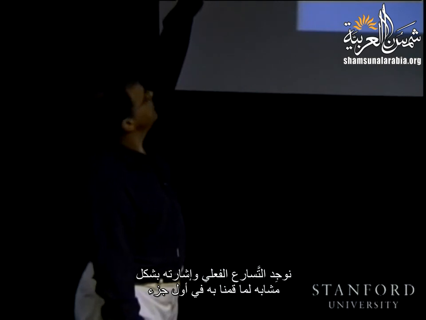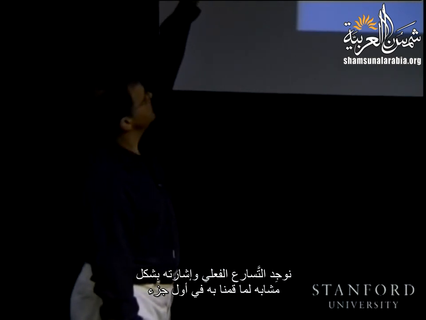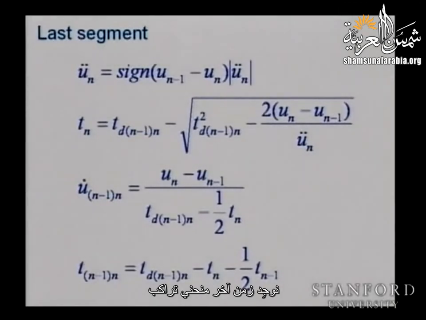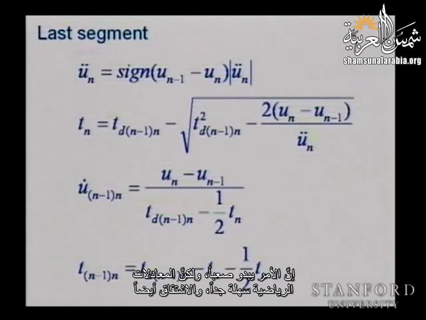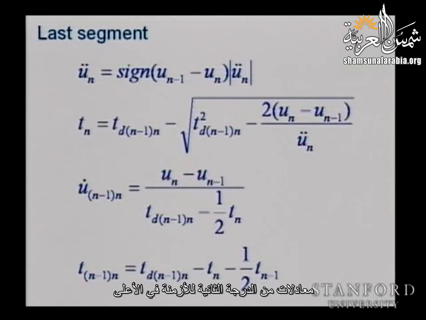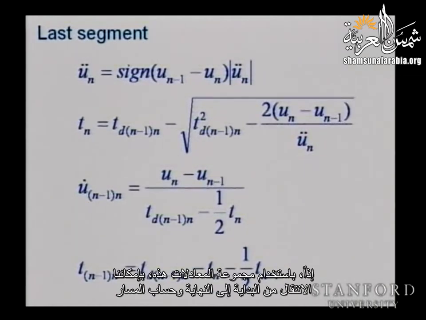similarly to the first one, we find the actual acceleration, the signed acceleration. We find the time for the last blend. We find the velocity. And finally, we find the time for the last straight line segment. Okay? It kind of looks hairy, but it's very simple formulas, very simple derivation. Basically, second degree equations for the times up there and similar linear equations for the velocities and the accelerations. So using those sets of formulas, we can go from the beginning to the end and compute the trajectory.